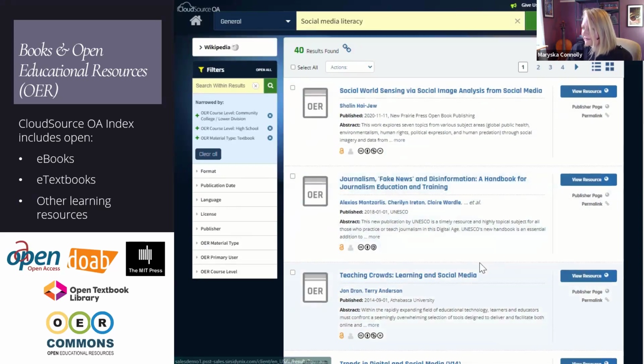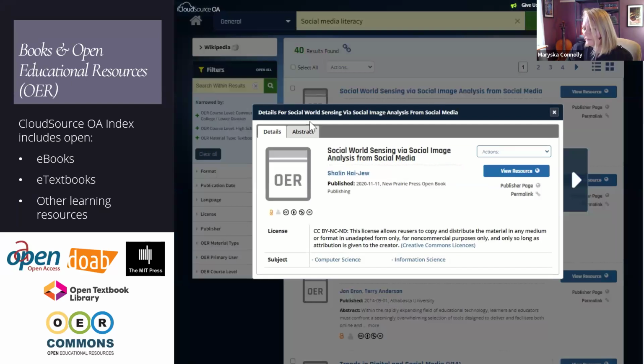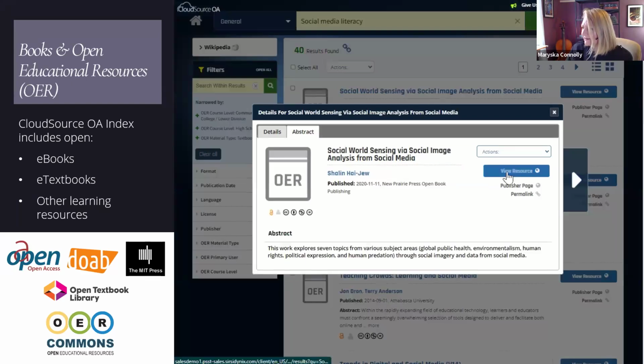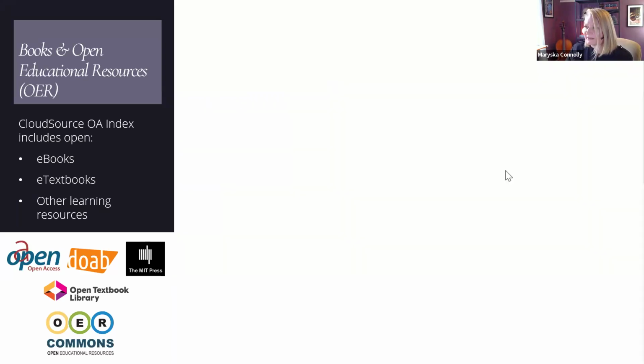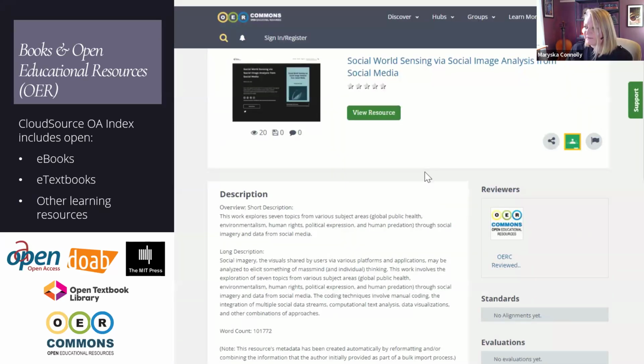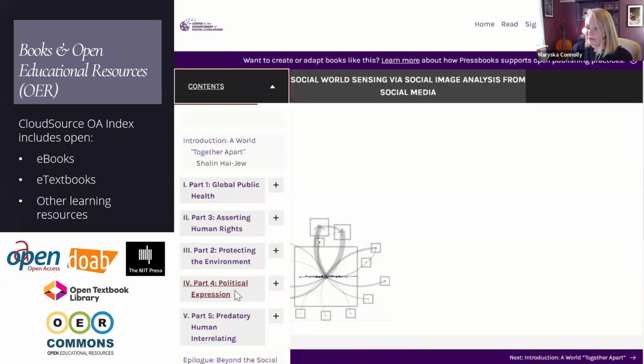Let's go ahead and take a look at one of these here. We've got the option to view resource, which of course you saw earlier. And one of the things that I really like about the open textbooks is very often you've got different ways that you can utilize this resource. So I can read the book online, including going to a particular chapter or linking to a chapter.